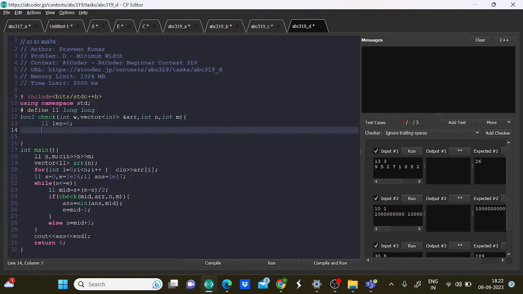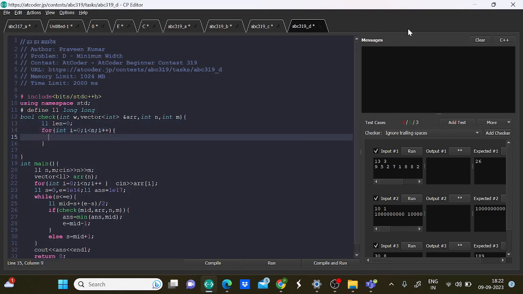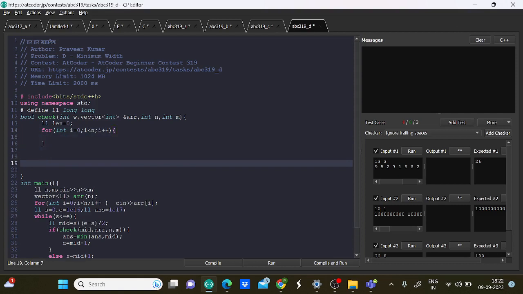Okay, now we will iterate over the whole, int i equal to 0, i less than n, and i plus plus. Let's say after iterating the whole, we will calculate len. If len is less than or equal to m, in that case you can use the width equal to w to represent the whole sentence in len number of lines, which is less than m.